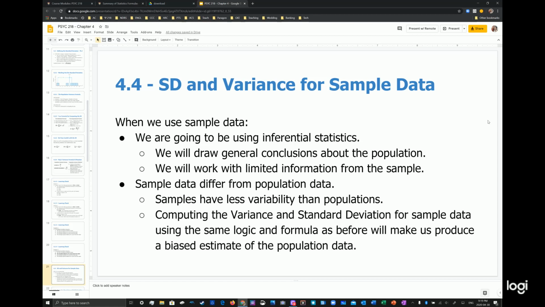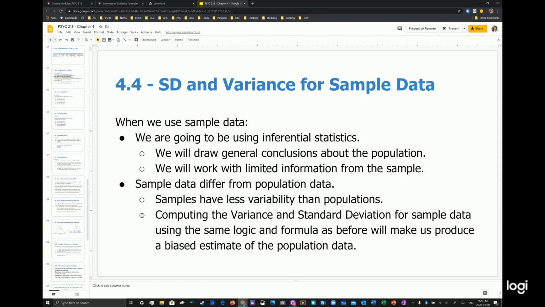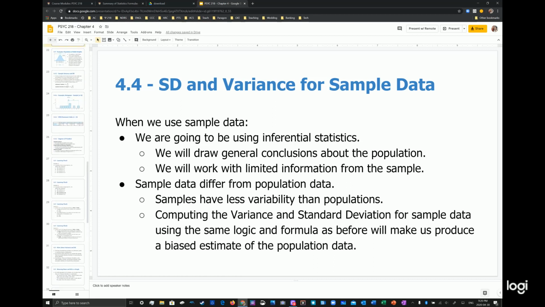the standard deviation as a more consistent, more reliable, and the most common way of measuring variability by looking at the sum of squares, which we need because we want to deal with negative deviation scores. And then we get variance by finding the average sum of squares, and then we square root that to get standard deviation. So now that we've done it with population data, we're going to address it with sample data as well, and then go from there and basically finish our chapter for the day.